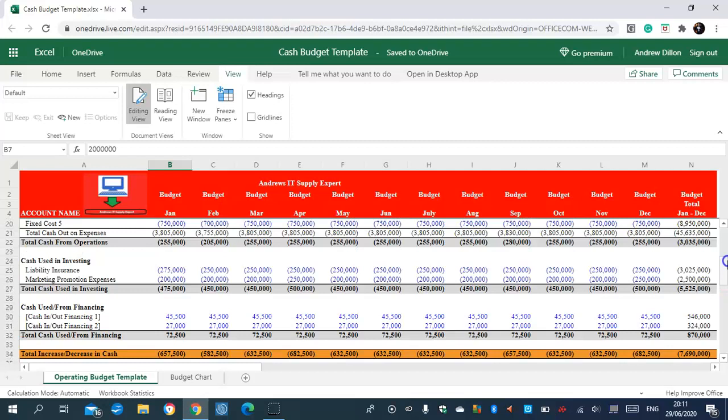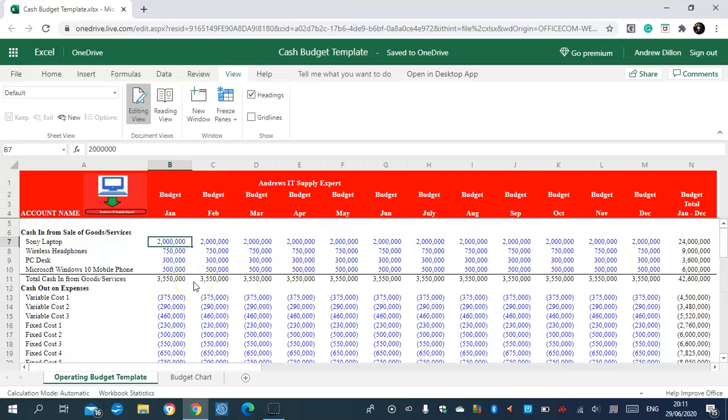So that's it. That's basically what you have to do when you're trying to calculate and lay out a cash budget template in an Excel spreadsheet. So that's it for today. Thank you all very much for watching this. It's been very interesting and very fascinating, and it's very interesting to learn about finance too. And once you want to work on finance, you'll have to know how to handle and manage a cash budget template.